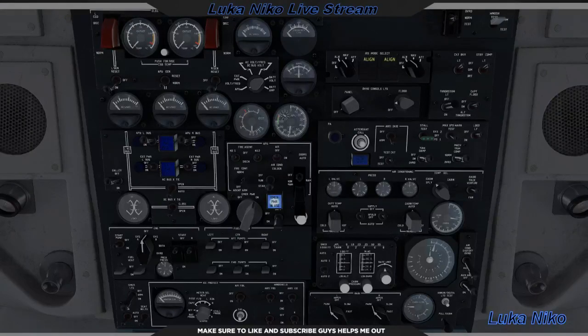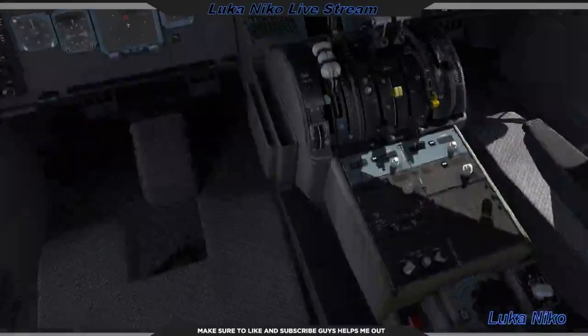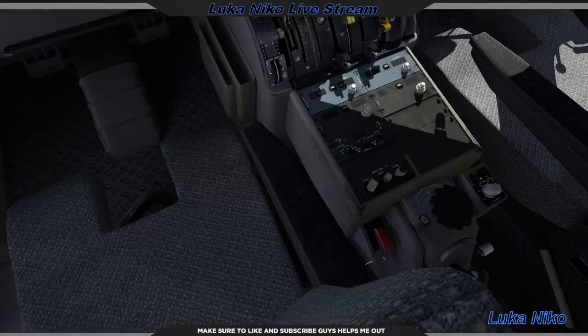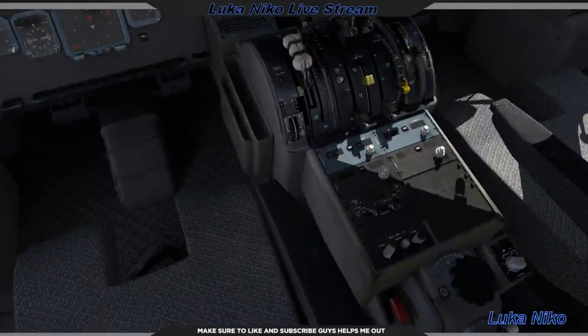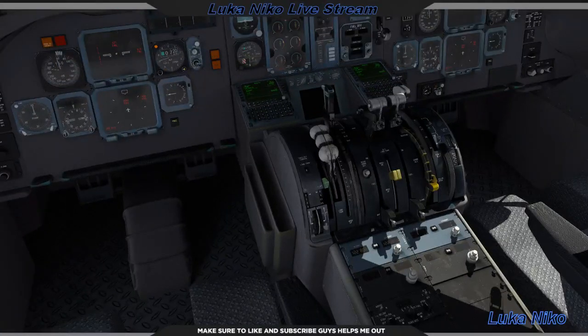Okay, in the meantime, continue with the checklist. So weather radar is off and transponder set off. Stabilizer standby, and also spoilers are retracted.